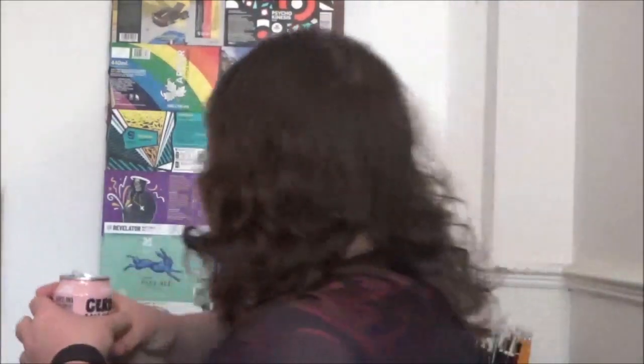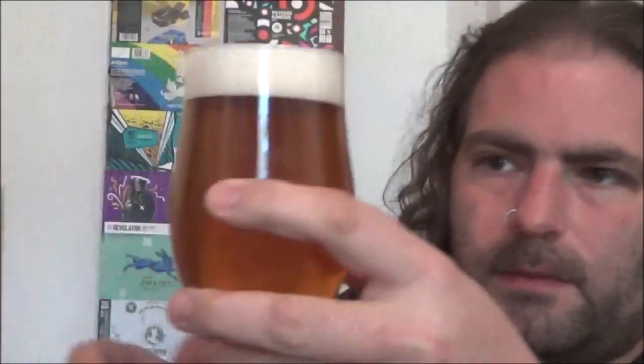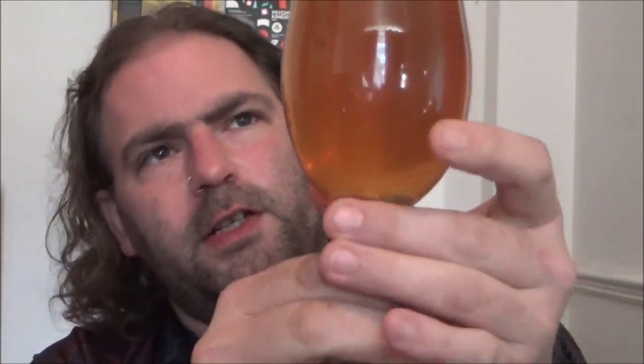Well, there's only one thing we can do, isn't there? Get her out and see what she's like. Looks a bit richer in colour than some of the others I've had. Almost gold, I would say. There we go. And very, very slightly hazy. No sediment, but gentle carbonation rising up through the glass. I can just about pick that out. So that's almost verging on a golden colour. Nice clean white head. That's what I do like to see on an IPA.